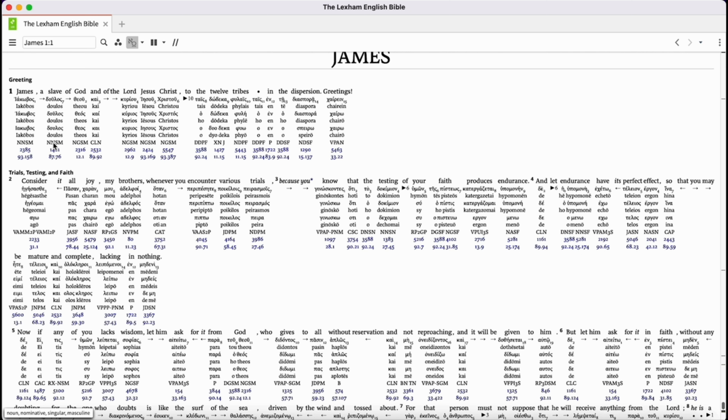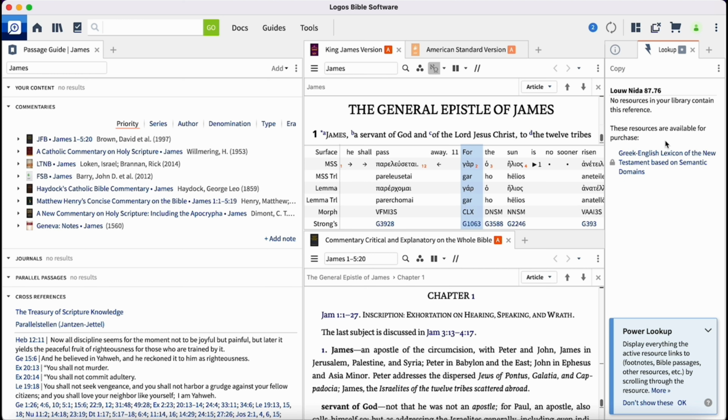You see at the bottom of my screen, if you look, if I move the mouse, you won't see it. So if you go to the bottom of the screen and look, it's a noun, nominative, singular, masculine. This is the Strong's number, and again, you can see at the very bottom of the screen, Strong's Greek 1401. But here's something interesting. This is the Louw-Nida. And if you click on Louw-Nida, you're not going to get that information in the free version. Louw-Nida is something that you have to purchase. So it says no resources in library contain this reference, and you have to buy that. Okay, so that's kind of a sad deal.